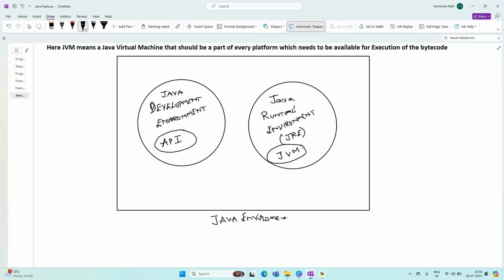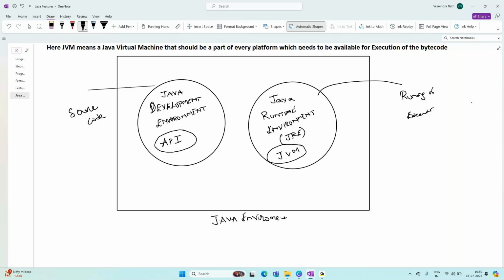Development is responsible for developing the source code, and the JRE is responsible for running or execution. Hope you're understanding my points. Java has the development environment as well as the runtime environment.